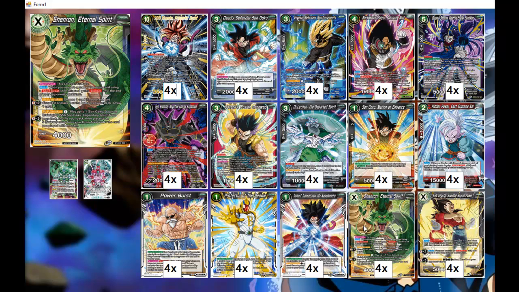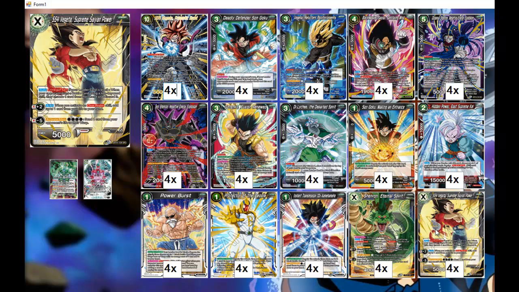So, moving on, we have SS4 Vegeta, Supreme Saiyan Power. We mainly use it for its -5 ability. Active main, pay 4 black energy, send 1 card from your opponent's life to the warp, so we could burn our opponent for that. So in order to play this card in 1 turn, you will need 9 energy, 5 to play this.